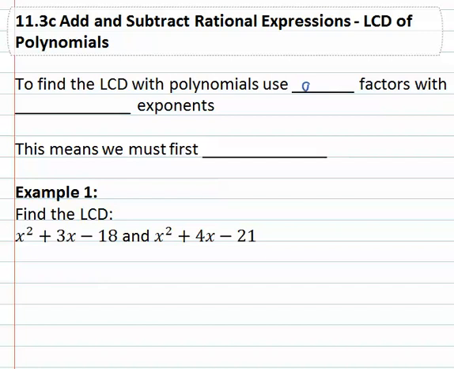We simply have to use all unique factors with the highest exponent. We won't ever repeat a factor, but every unique factor, and then we'll assign any exponents that are necessary to get the highest exponent in each polynomial.